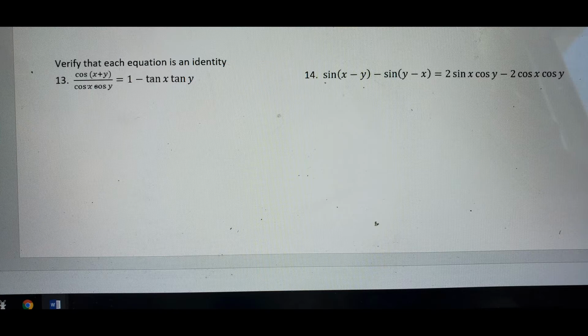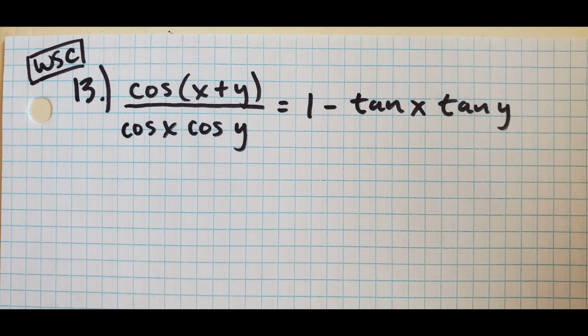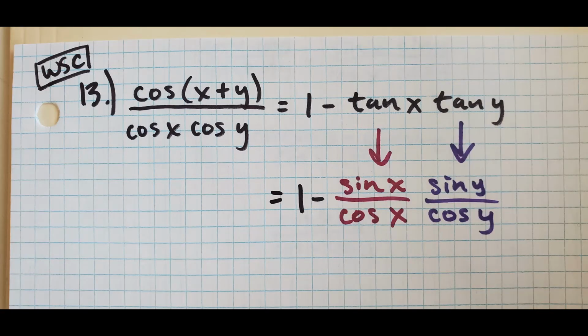So looking at the two problems, here they are. For the first one, we're looking at 13. You can't do anything on the left side at all because there's just really nothing to do there. So the side we're going to have to start with is the right side. So we're going to convert those tangents. One's of x and the other one is of y. So if we convert those, we're going to get sine of x over cosine of x and sine of y over cosine of y. And just replace those like we have been.